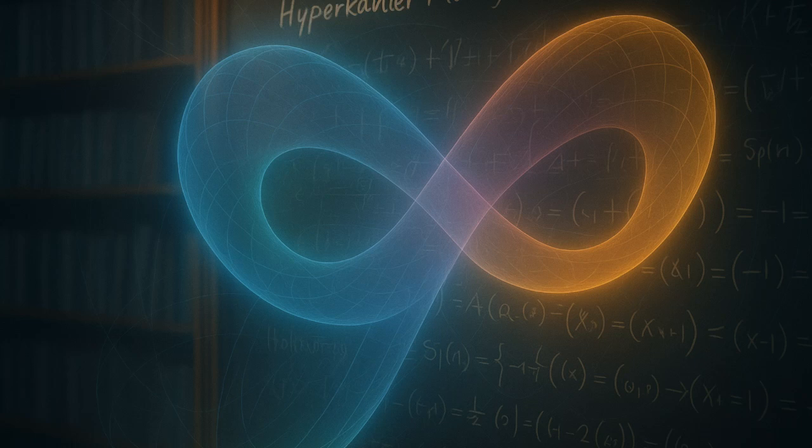Yeah, Mukai, another prominent Japanese mathematician, showed that other kinds of moduli spaces related to K3 surfaces are also hyperkähler, specifically spaces that parameterize stable sheaves or vector bundles on K3 surfaces. So the space of certain types of bundles living on a K3 surface is itself hyperkähler. Precisely. These moduli spaces are often deformation equivalent to Beauville's examples, meaning they're in the same family. But this directly connected moduli theory, the study of spaces classifying geometric objects, right into hyperkähler geometry.